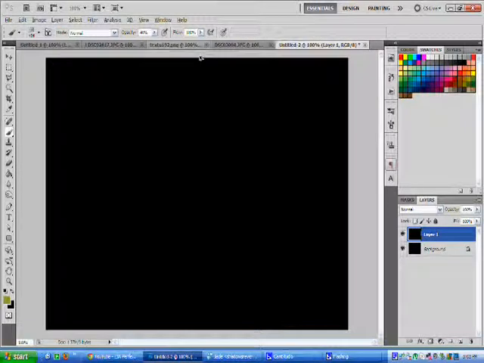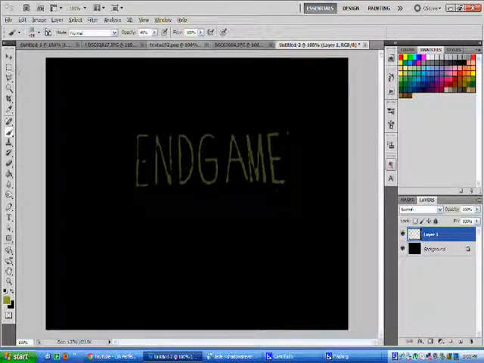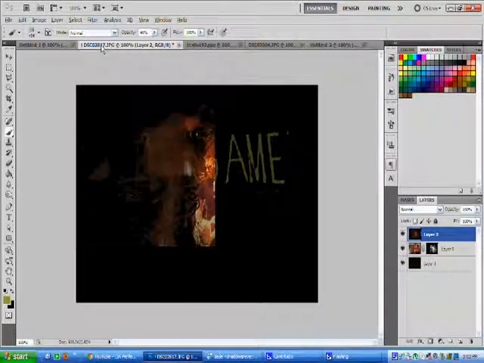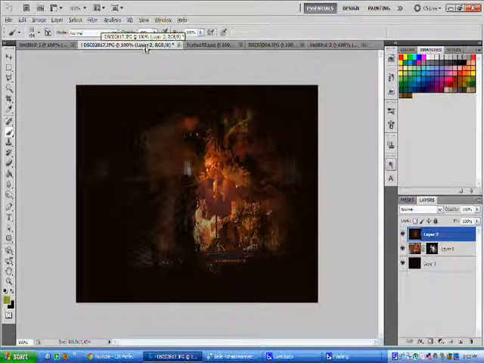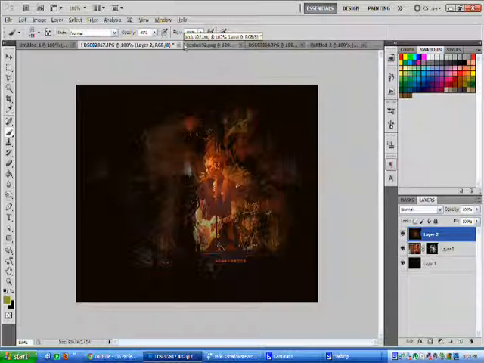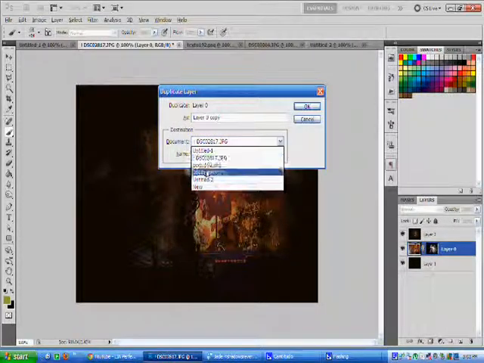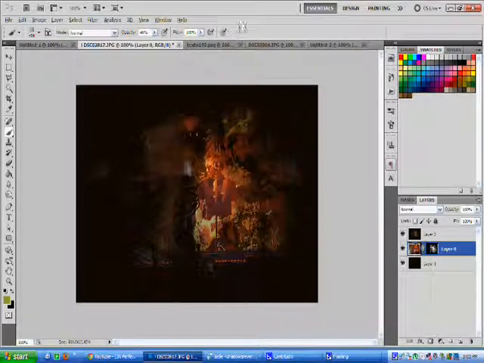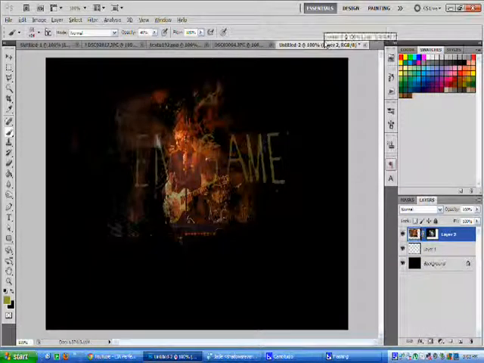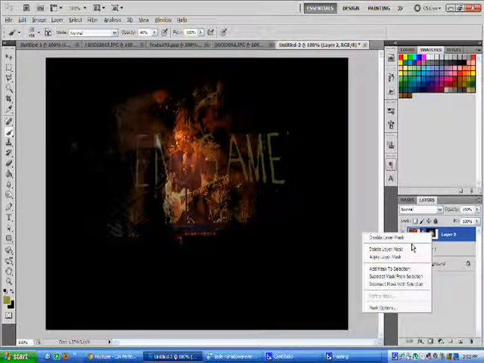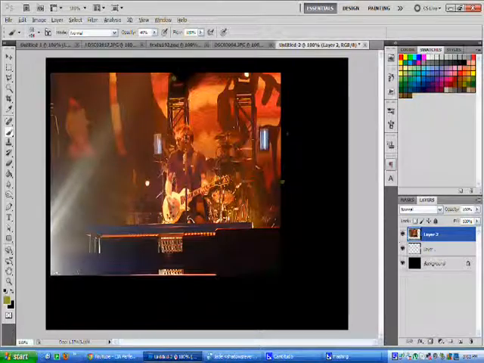So now I'm going to take my image of Tim that we were using before, and I'm going to duplicate that into Untitled 2, which is the document that I'm working in right now. And then what I'm going to do is delete the mask, because the mask comes with it when you duplicate it, and I don't need that for the purposes of what we're doing next. So delete layer mask, right click, delete layer mask, and then I'm going to right click on the layer again and press create clipping mask.